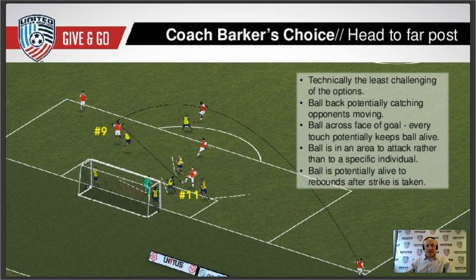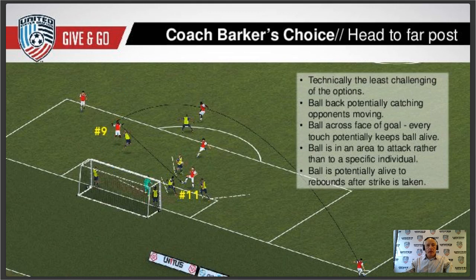So my preference, based on the 2D image, was option number 2, which is heading from here to this player. That is my preference based on everything I have in front of me. I will say that if this player had come steaming in from here and was moving onto the ball, then I quite like the option of heading to goal, because he's got a run on it and he's got himself inside of the 6-yard box. So I can see option number 1 based on the ability of the number 9 to attack it.